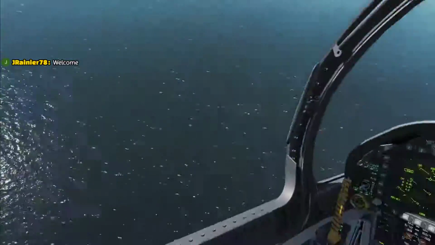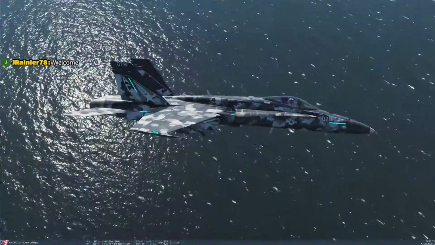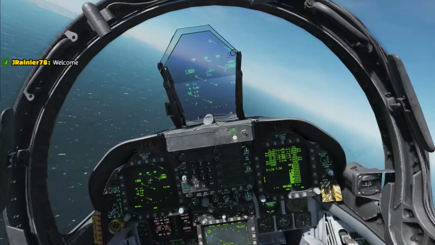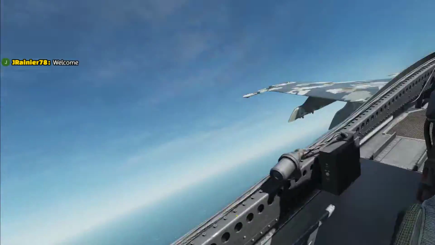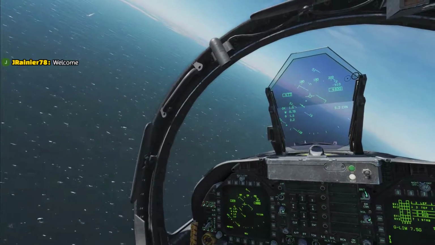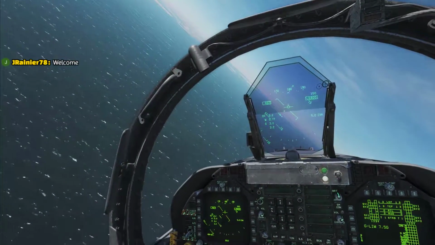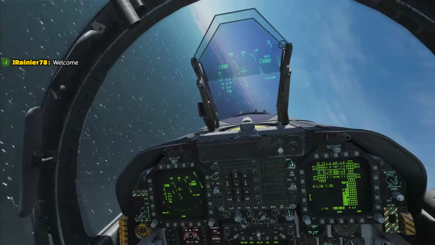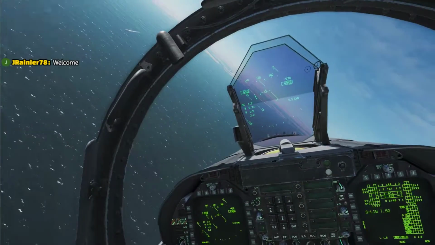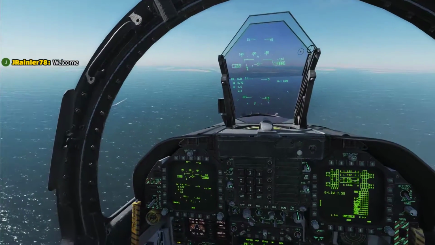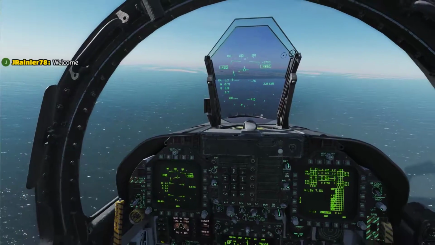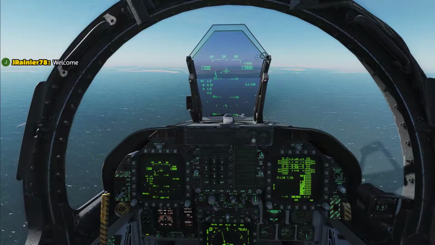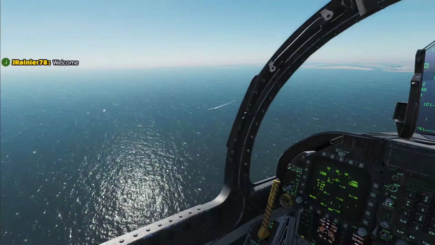And this wonderful skin, let me go ahead and do an external view for you. This wonderful skin was created by Skatezilla. He's on the Eagle Dynamics forums quite a bit, and he posted his skins. It's a pretty awesome skin. So if you want the skin, go out to the Eagle Dynamics website, user files, and you'll be able to download all of his skins. You can actually search for him by his name. He's got a bunch of great skins out for it. Yeah, the Hornet.